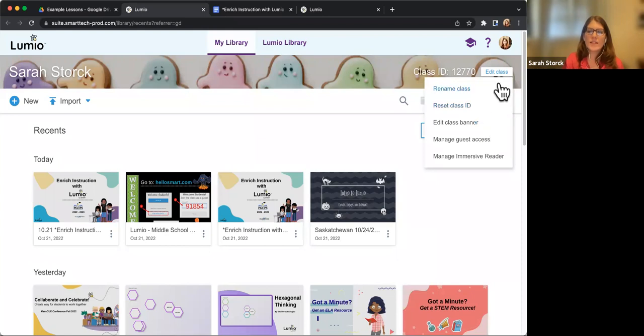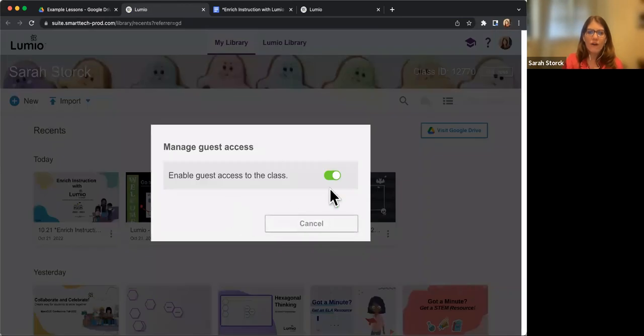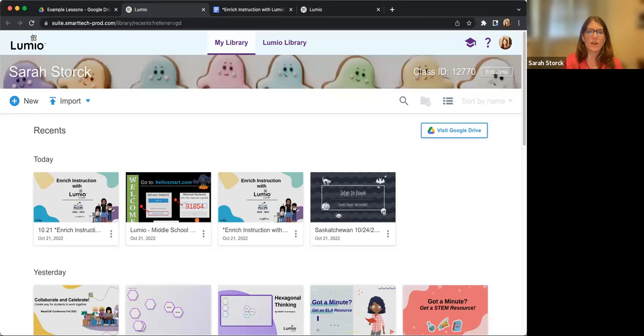The other thing that's really important in the edit class button, it says manage guest access. I highly recommend having your students sign in using Google and their school account, because that way their work will save for them from day to day. So you can go in here and toggle off that guest access if you'd like students to sign in using Google and their school account.